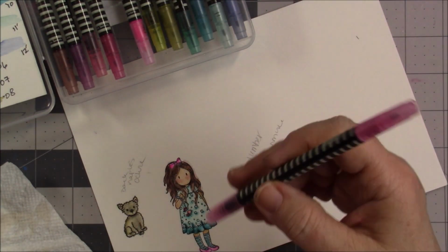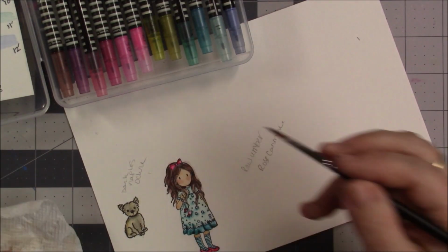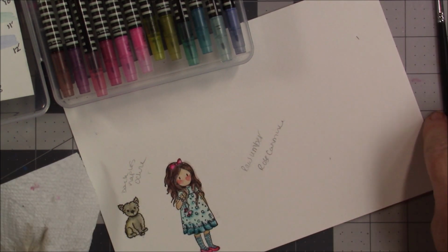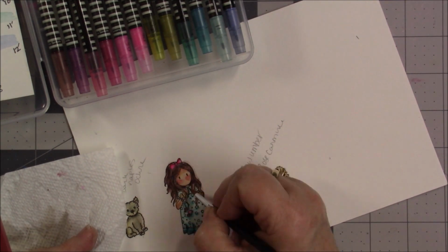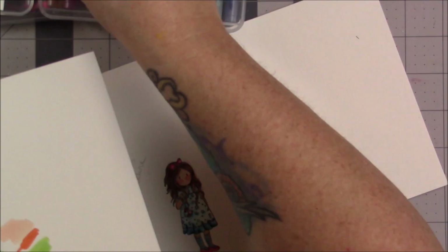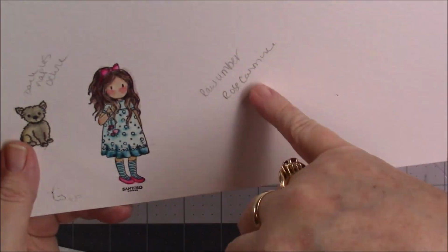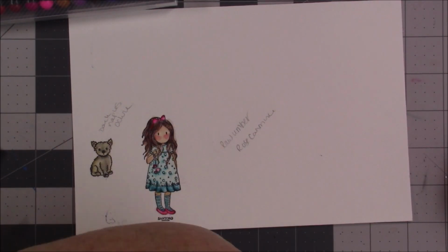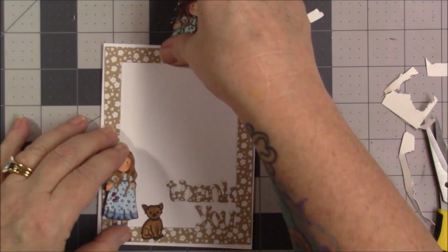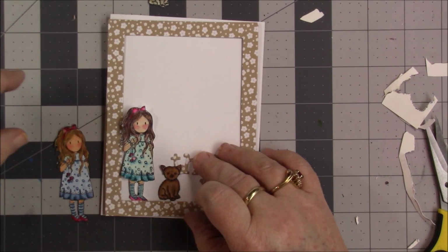So I enjoyed using the colored pencils. Again, they were different, but they weren't too difficult. You just had, like I said, to let them dry. And then once it dried, I realized, oh, I need to go back and fix her face. I used a red color for her cheeks and for the shadow around her hair and her neck, but when it dried, you almost couldn't see it. So then I went back with a little bit of pink to add to her cheeks to make her stand out.